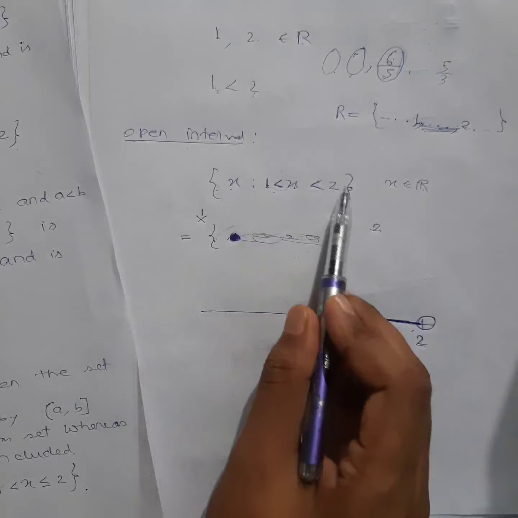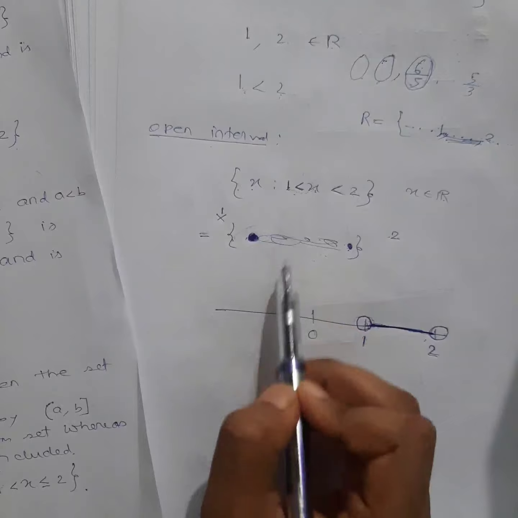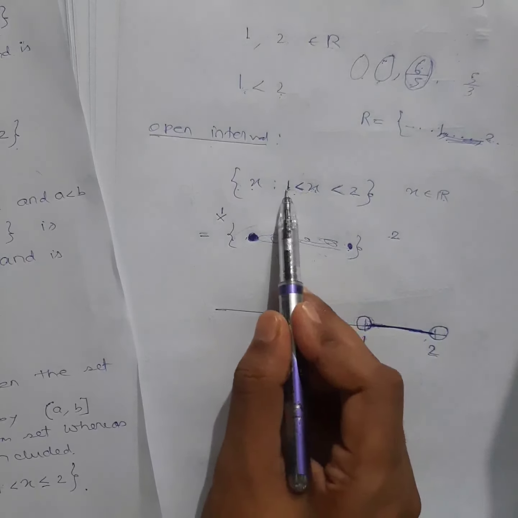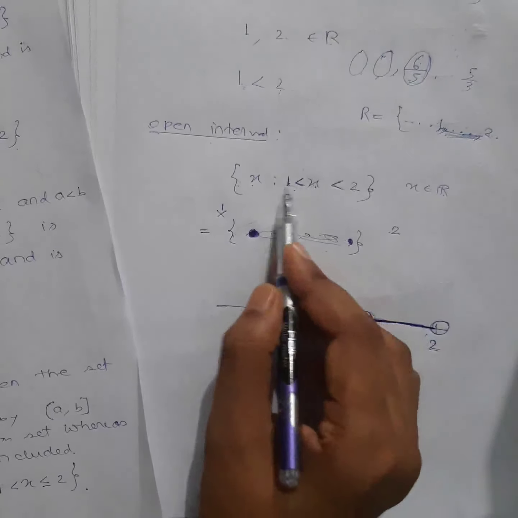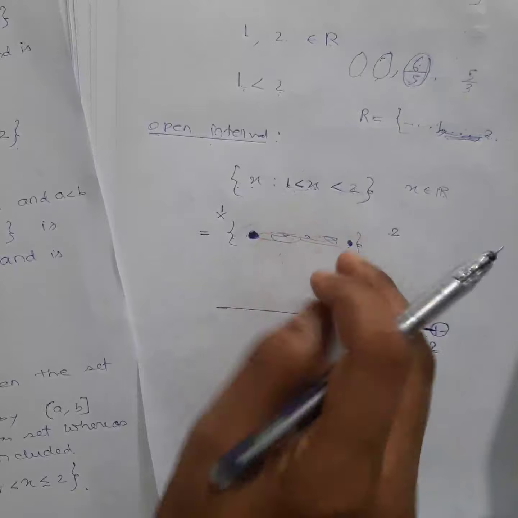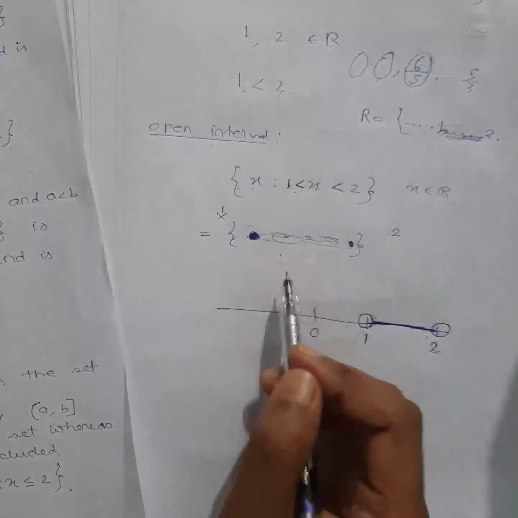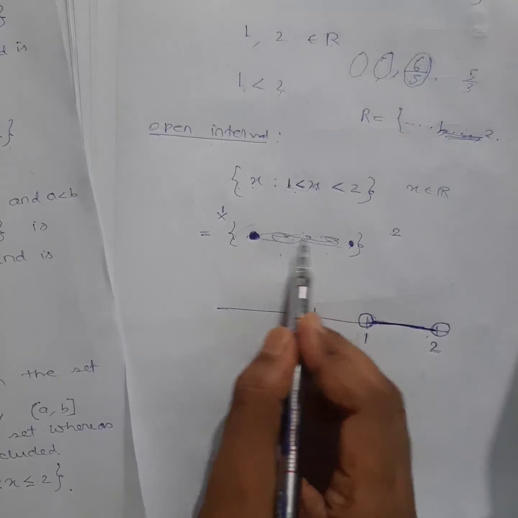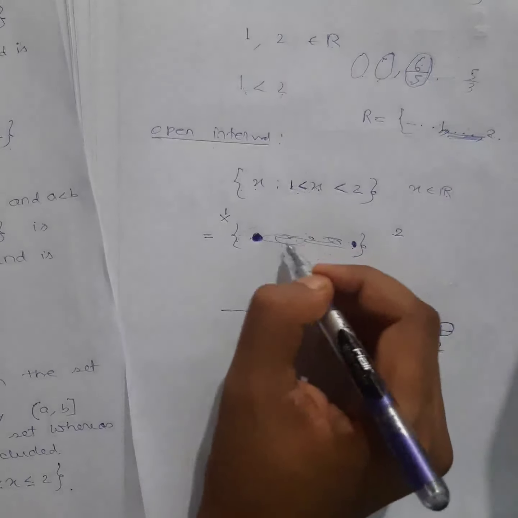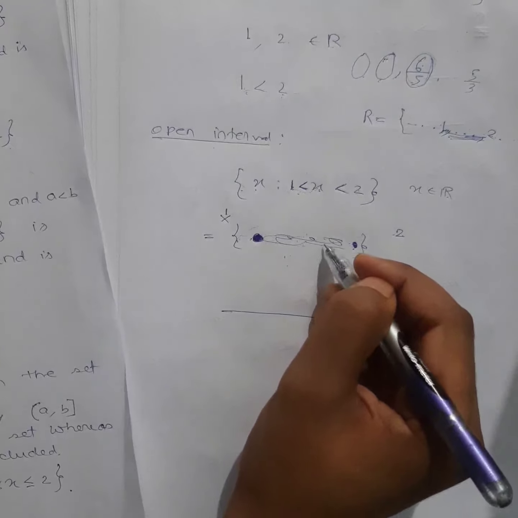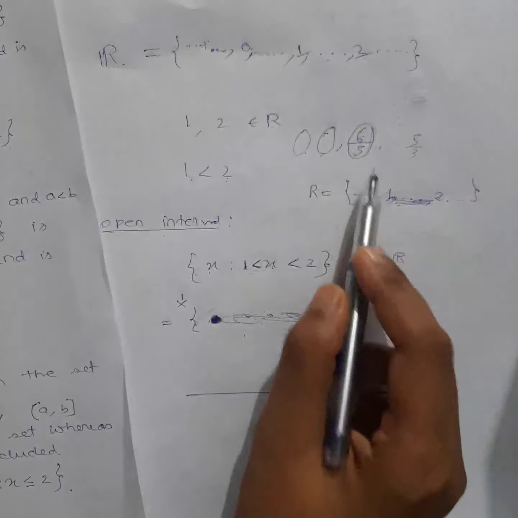I hope you have understood why you are not able to list the elements, because after 1 we don't know exactly what the element is, because infinite numbers will be there. But what are the elements between 1 and 2? If you ask, I can keep on giving you the elements, but it will never end. That is the condition. So that's why it is well defined and it is a set, because I am able to write down the elements here. Just now I've shown, right? These are the elements.